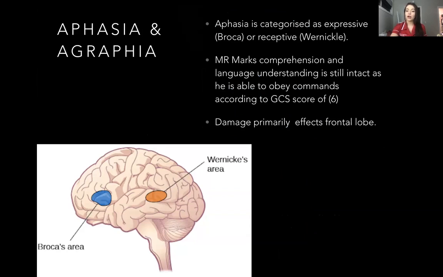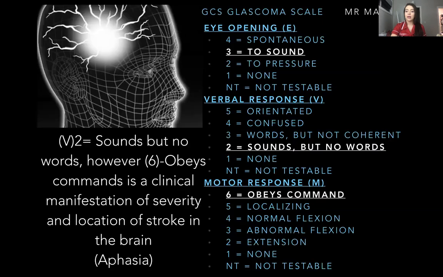This damage has occurred as a result of cerebral ischemia, causing a breakdown between Mr. Marks' thoughts and language abilities. In contrast to this, Wernicke's area is mostly responsible for language comprehension, indicating the area of the brain is less affected, as Mr. Marks received the best score for obeying commands. This score indicates that Mr. Marks can receive language better than he can express language.